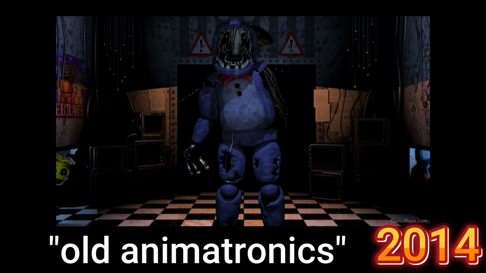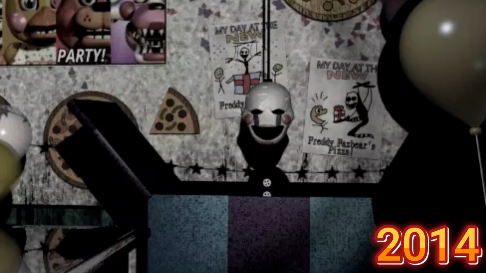Then you start seeing the old animatronics, and it's like, wait, why is he here? I've seen him before. Why do I have this mask? Who's the puppet? Then you're like, oh wait, this took place before the first one. I'm so confused. What the fuck is that black guy? You're so confused but interested.